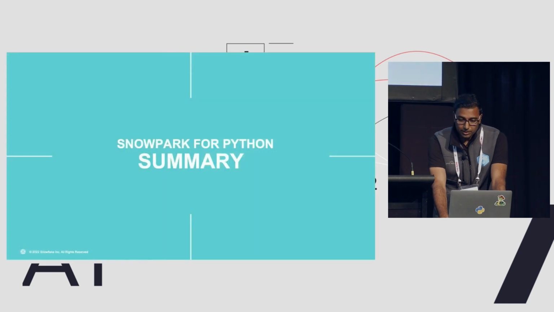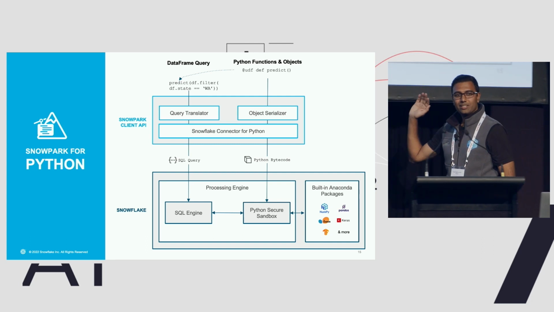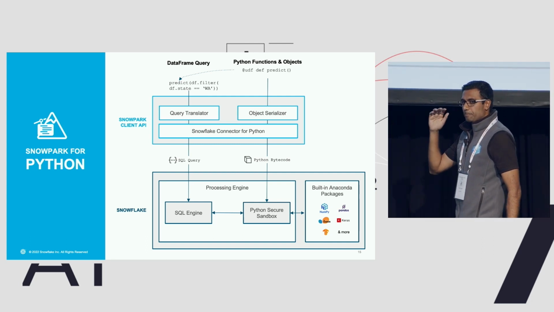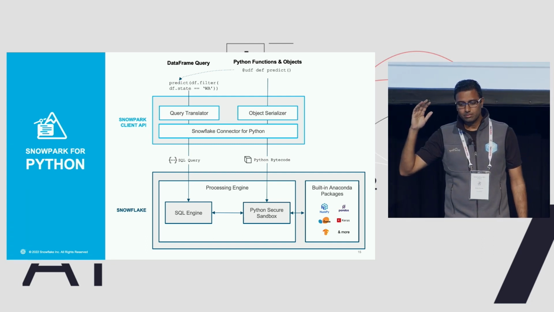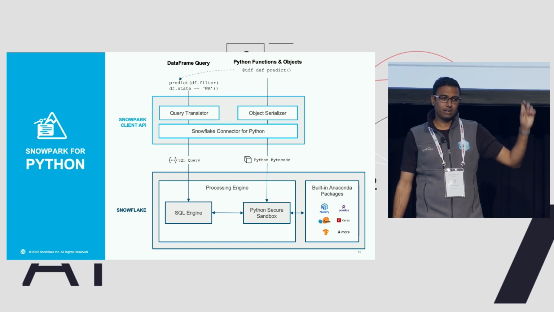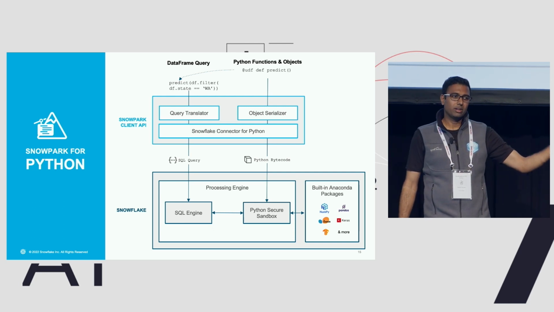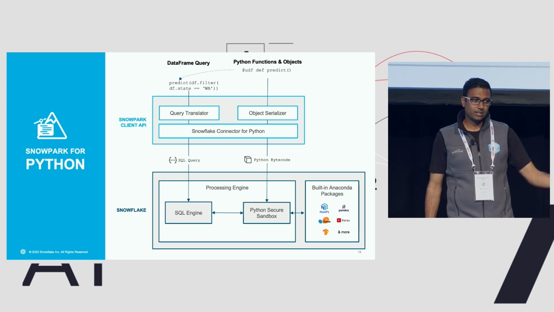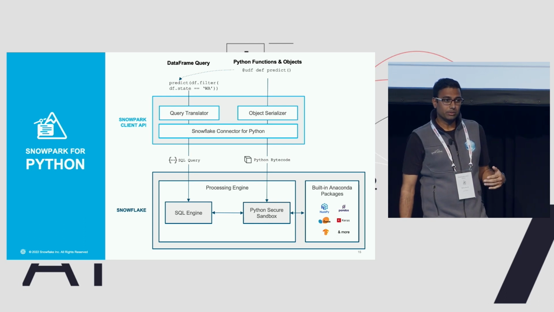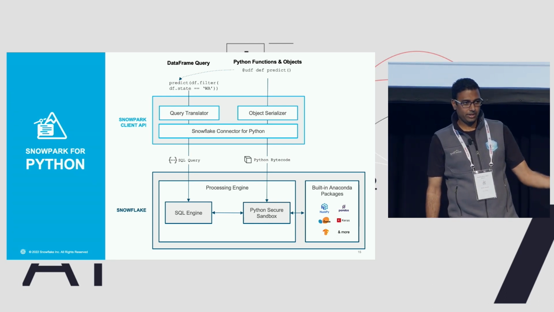We're going to do a demo as well, and hopefully the demo works. But I'll quickly summarize this, right? What you see on the left-hand side, which we call the DataFrame API, is where you're writing DataFrame code. We're using a query translator service, and we are converting that into SQL. And this is by default parallel execution of your data frames.